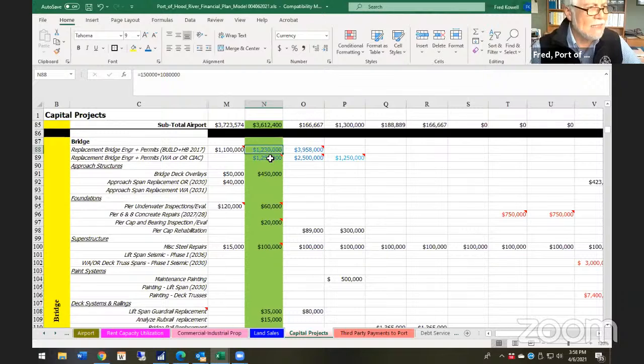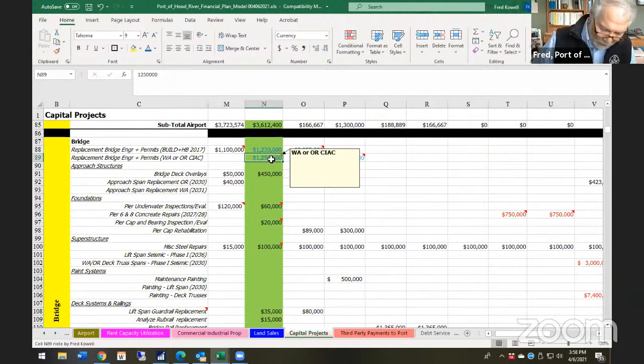And also what I've placed in here, although this is a forecast, so it's not a budget, but this is a forecast model. So we know that right now, at least what Kevin is telling me, in the Washington legislature, they have a placeholder, $5 million placeholder. It may or may not make it all the way through out of committee and through the legislature, but that's in place. And the port is working on another $5 million on the Oregon side for the engineering part of the replacement of our bridge.